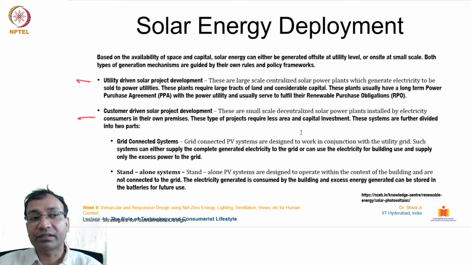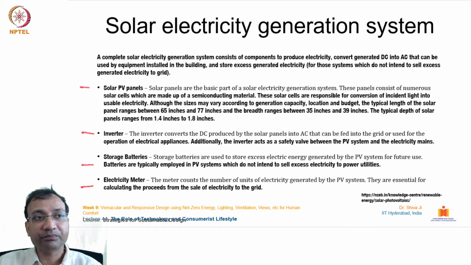Second, standalone systems. Standalone PV systems are designed to operate within the context of the building and are not connected to the grid. The electricity generated is consumed by the building, and excess energy generated can be stored in batteries for future use. So these are the structures you understood. These are the standard formats of solar energy power generation and its deployment.